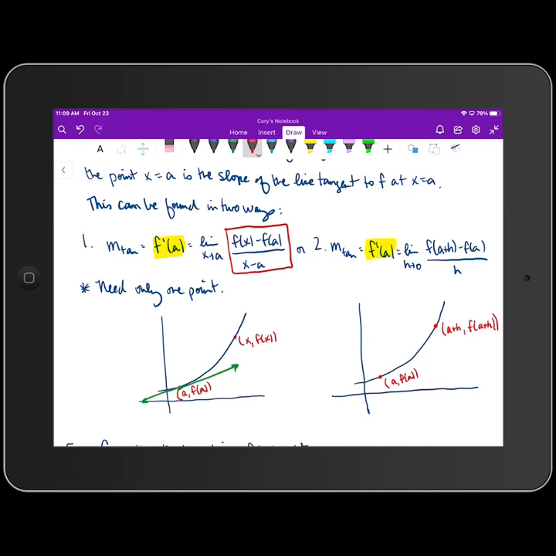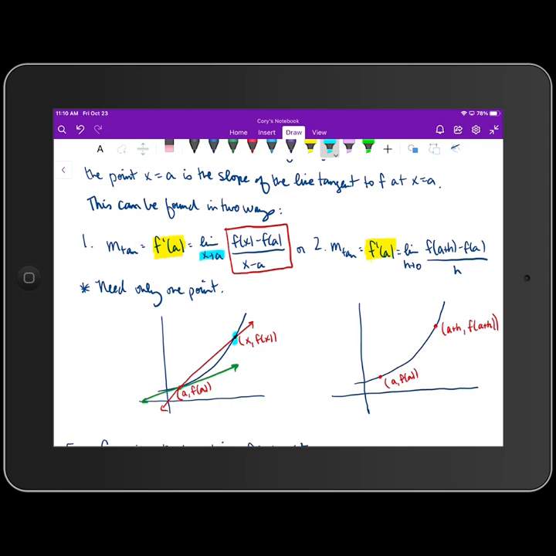What we said up above in regards to average rate of change is that the formula right there is going to calculate the average rate of change of the function on the interval from a to x. Well, when we take the limit as x approaches a, we're going to take this point here at x comma f of x, and move it really close to the point at a comma f of a. And when you compare these slopes right now, the slope in green is not close to the slope in red. Those two slopes are completely different.